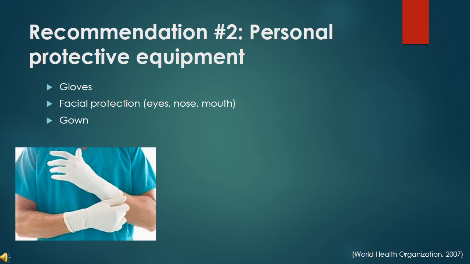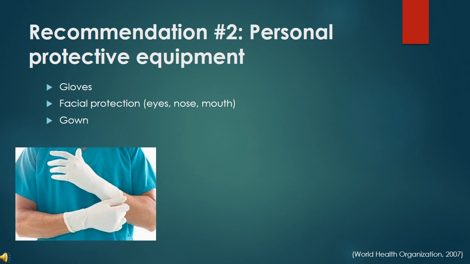Facial protection can be one of 2 fashions. The first is a surgical mask or eye protection like goggles, and the last is a face shield. Oftentimes, at least in the facility that I work in, they come with the suture laceration kit and tray that we utilize for wounds automatically, so that we're able to use those and have them available and easily accessible in case they may be needed.